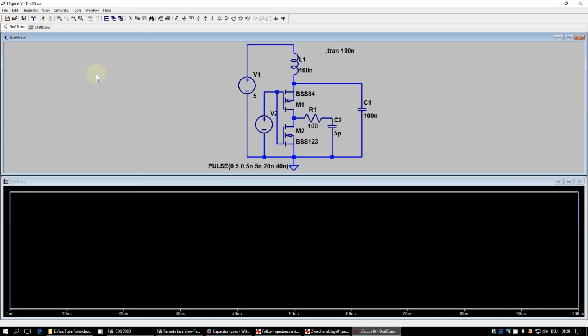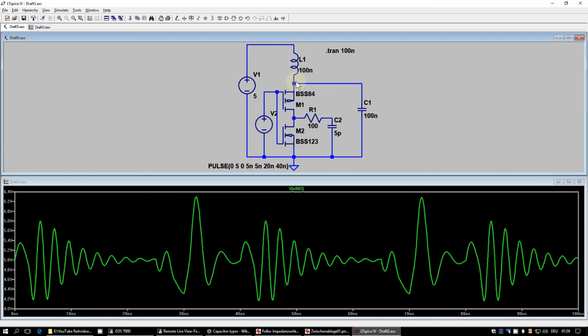Now let's probe first of all here at this point the supply voltage, and surprise, surprise, we get our oscillation, and the maximum and minimum values are already well above the tolerance that is allowed, which is usually only 5% for digital logic. So the maximum excursion goes to 6.3 volts, and the minimum voltage is around 4.1, 4.2 volts.